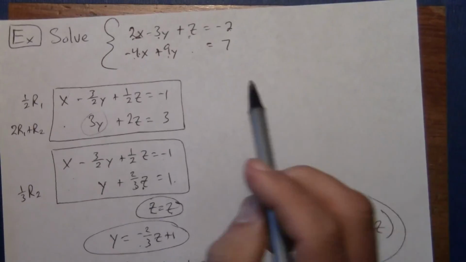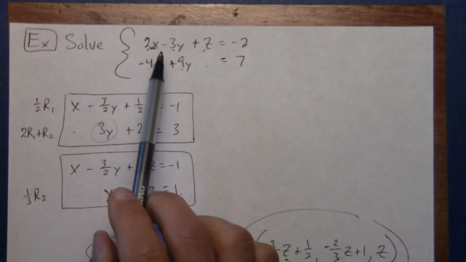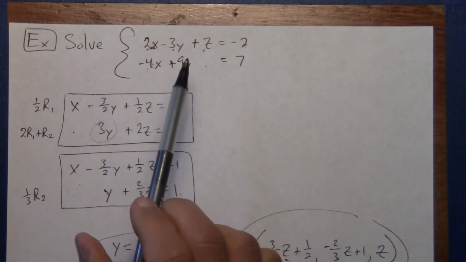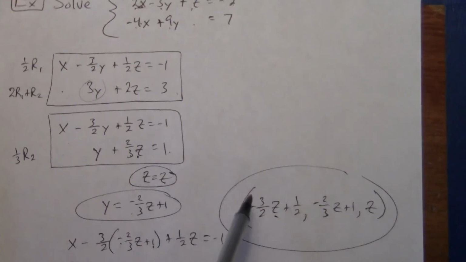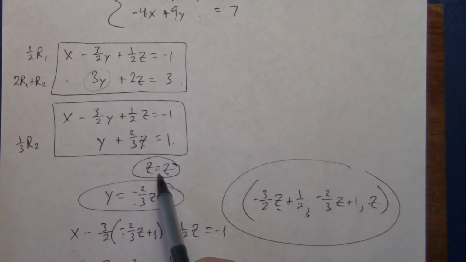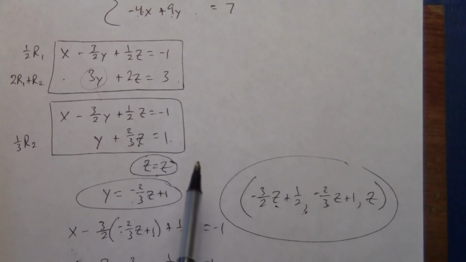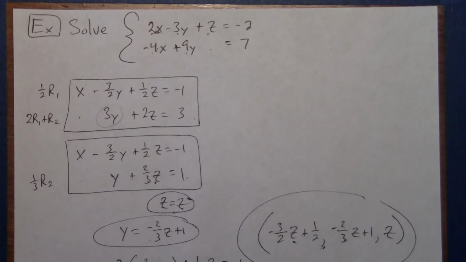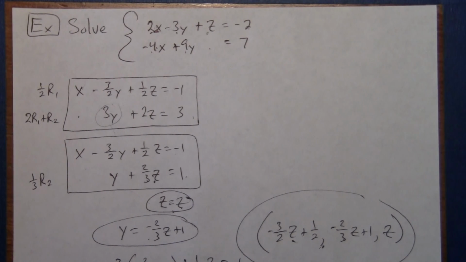So, big thing, anytime you see a system where you have more variables than you do equations, you should tell yourself instantly you know it's a many solutions type answer, and then run through the Gaussian, and you'll just automatically say z equals z when you get there. Alright, hopefully that'll help you for the homework in section 2 of 7.3.